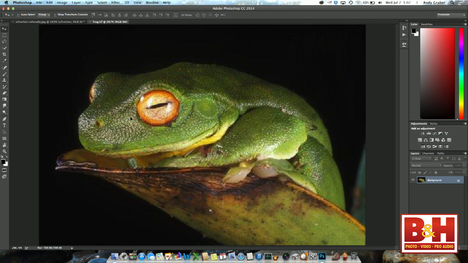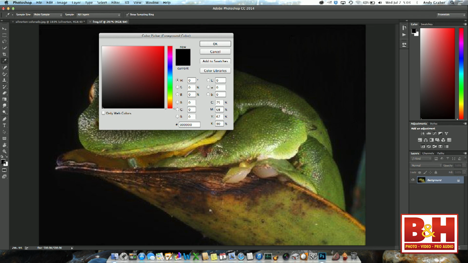So let's go ahead and take a look at, let's open this frog picture. All right. So let's say I wanted to change the color of this frog to something else. Now, what the color replacement tool does is, I'm going to go over to the color replacement tool, which by the way is in the same slot as the brush tool. There it is. It looks like a paintbrush. It has some settings, which I'm going to talk about, but the default tolerance I know is at 30. So let's just take a look at that. OK. And we'll talk about what that means in a moment, but not too much.